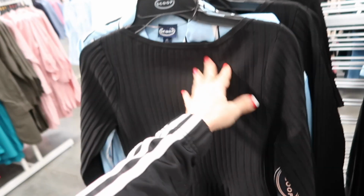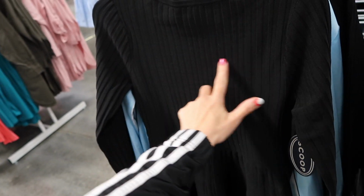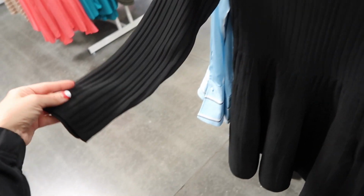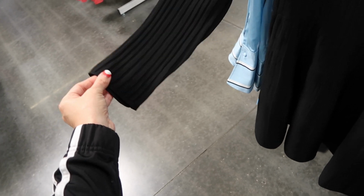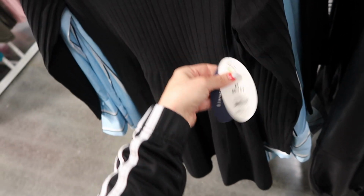New style in this rib dress from Scoop. So this one has that high neckline. They had a scoop kind of neckline in the one they released for holidays. This one's relaxed through the wrist, fit and flare, that same kind of cuts, that same kind of stretch material, and then it's the same fit through the back. And these are going to be $32.